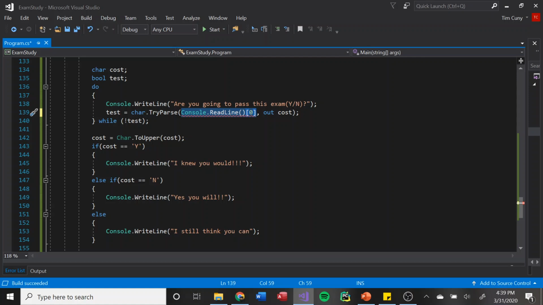So you have that the bracket 0 is the first value in an array, right? The bracket 0 next to the name of a string, or even the console read line, is the first character in our string. So you can just test it with that.